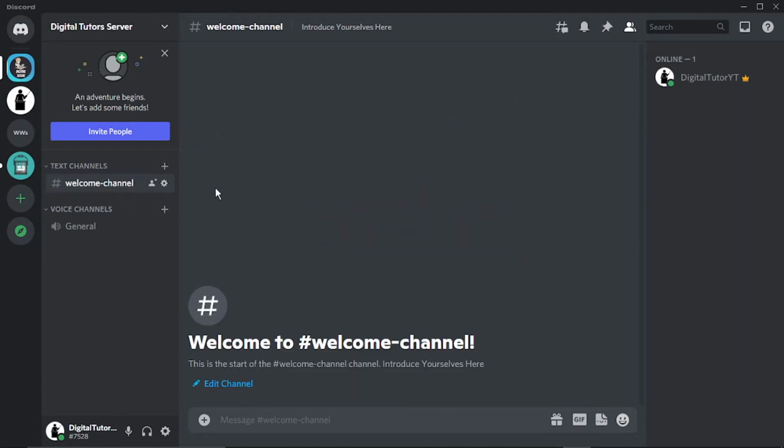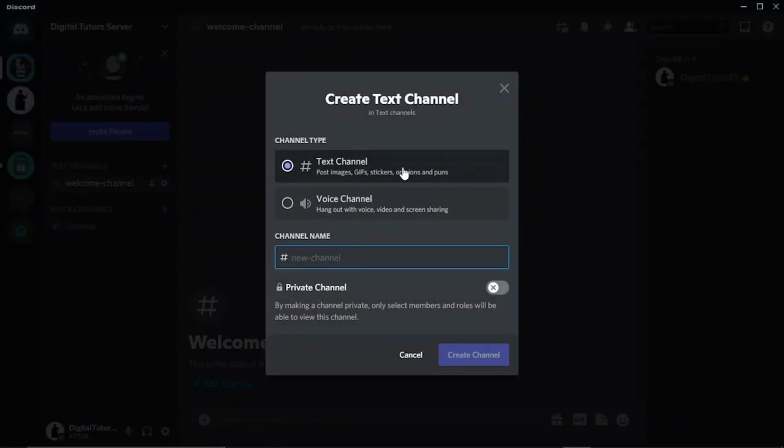What you can do is add new channels as well. So what you're going to want to do is just basically click the plus button next to either the text or voice channel. And it's going to come up with the create channel button, and you can choose whether to do a text channel or voice channel. So if we go for text channel, I'm just going to call this Hangout Corner.